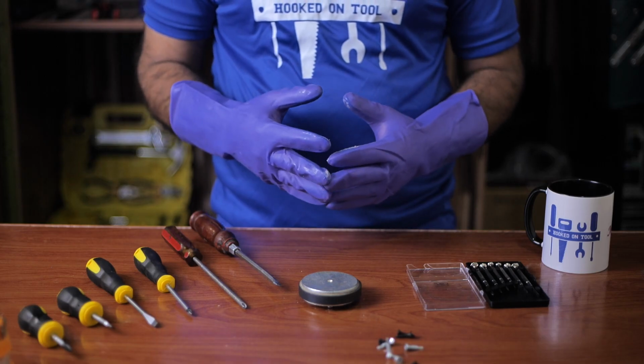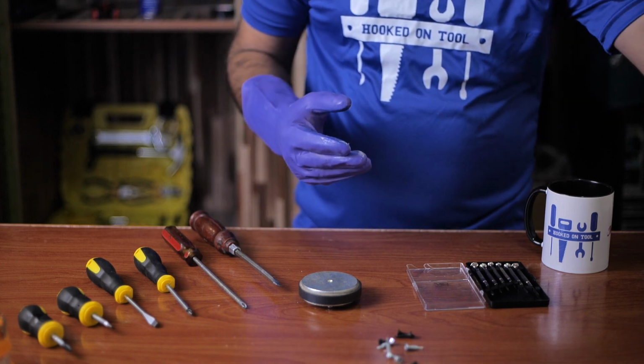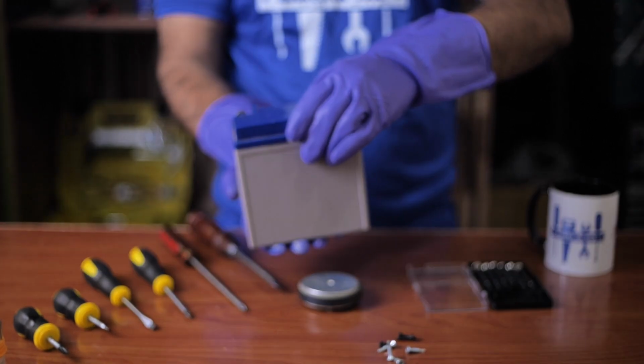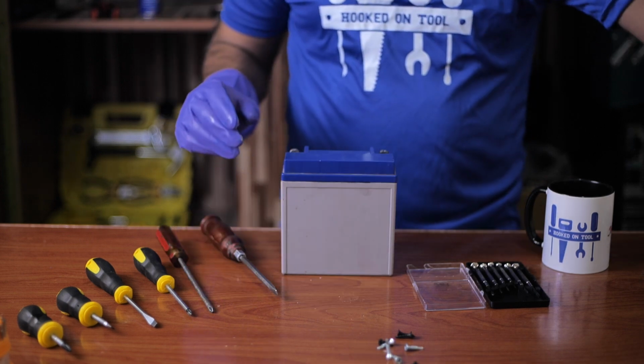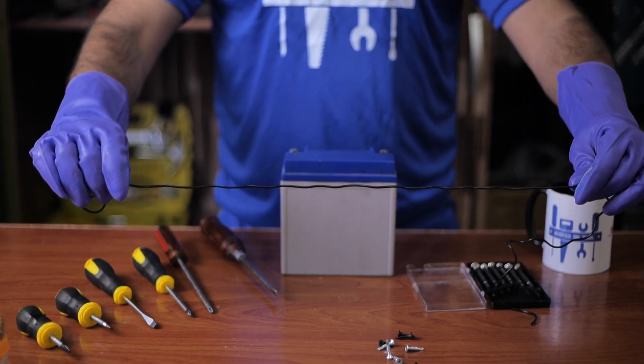The second method is much longer lasting and will keep your screwdrivers magnetized for all the time you could need. For this, you are going to need a battery. This can be any kind of battery as long as it is the right size. For example, a car battery, a motorcycle battery, or even a generator battery would be perfect for this. Once you have the battery with you, you will also need a current conducting wire.